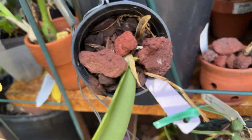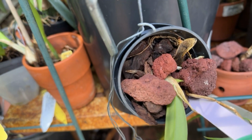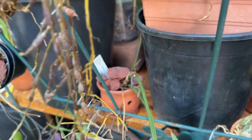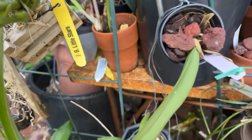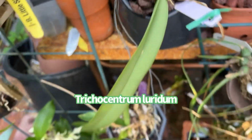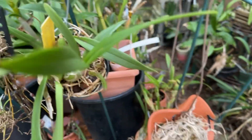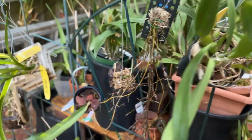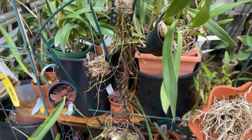This is another trichocentrum. You can see it's all in bark and rock, same as that one over there, which is sprucei. These are bat tails, and these are muley. But they all, for the most part, want the same culture. So that is pretty much my little short lesson.